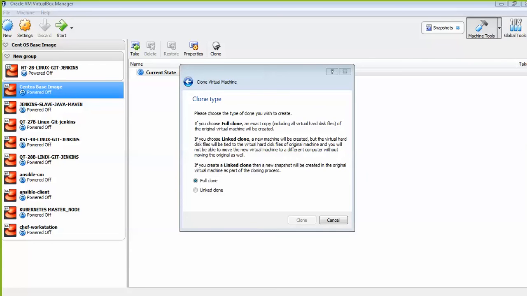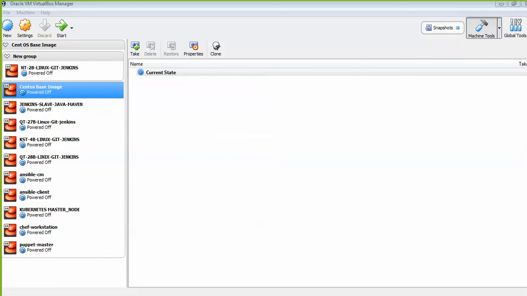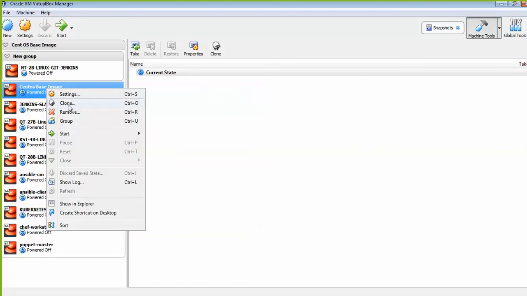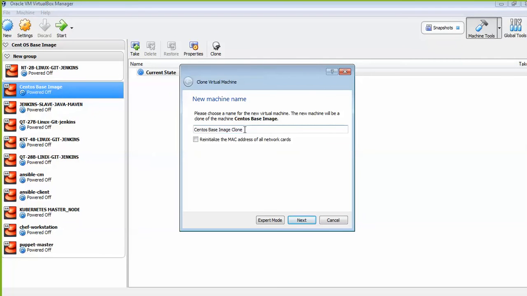Okay, it's almost done. Another one we have to clone. Right click and say clone. This should be puppet-agent.